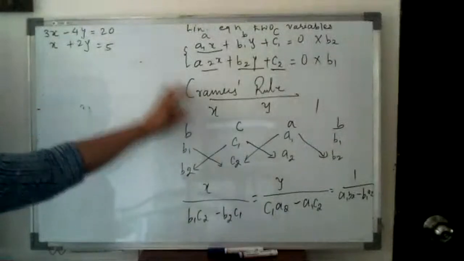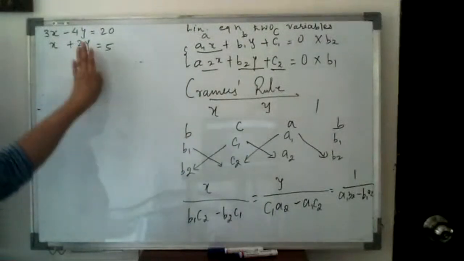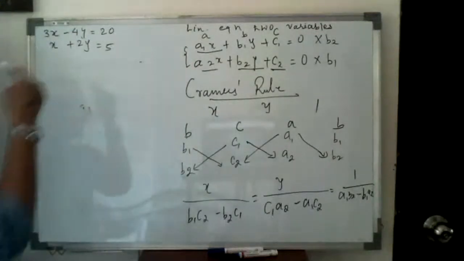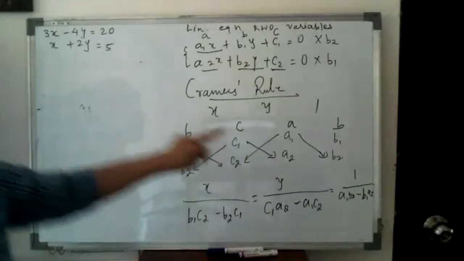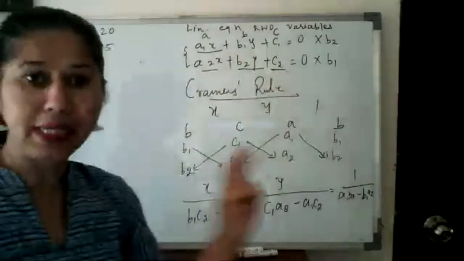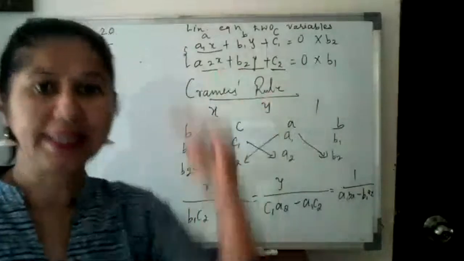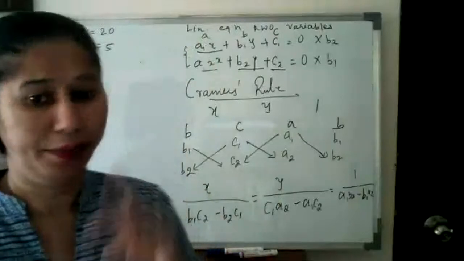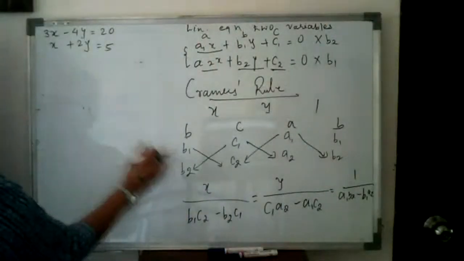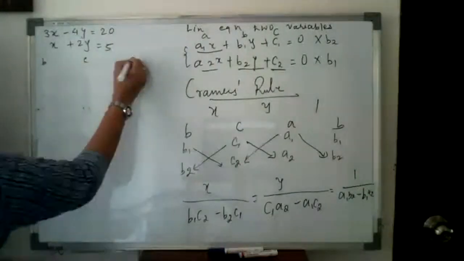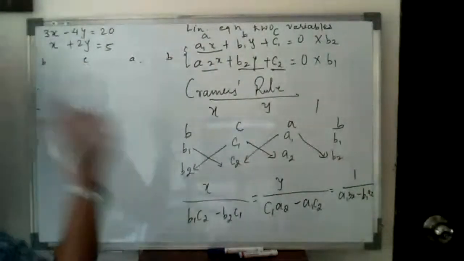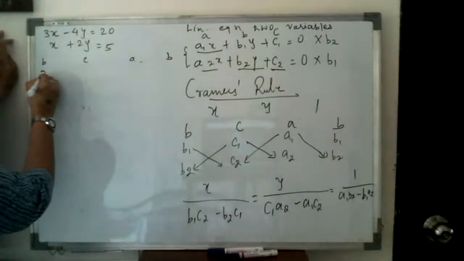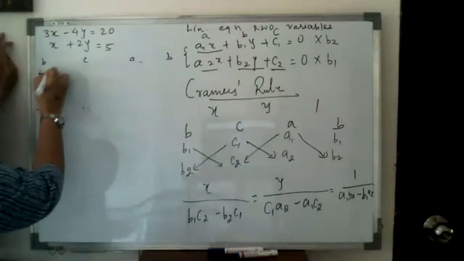Okay, so look at this. Now I told you that we are going to follow this way here. You're comparing with the general form. So what are the values? Let's check it. But I'm not going to write A1, A2, B1, B2. I'll follow this: B, C, A, B. What is B, C, A, B? That is the coefficient of y, then the constant, then the coefficient of x, and then the coefficient of y again. Okay. So I'll write down like this. B, C, A, B. Just for my memory, initially you need to write it and then you understand how to do this. So this is 3. Oh, I'm sorry. This is minus 4, 2.